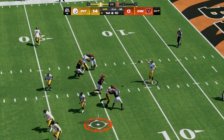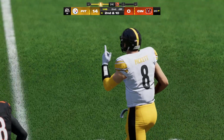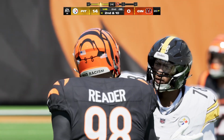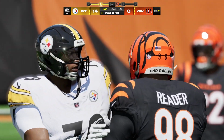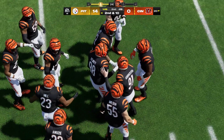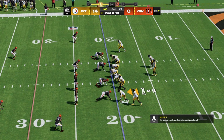To the air on 1st down with Pickett. And his pass incomplete. Yeah, offenses always try to be smart about when they're trying to dial up a screen to the running back because they understand you can only go to the well so many times in a game without the defense starting to anticipate the call. They'll try again from the 20 on 2nd and 10.